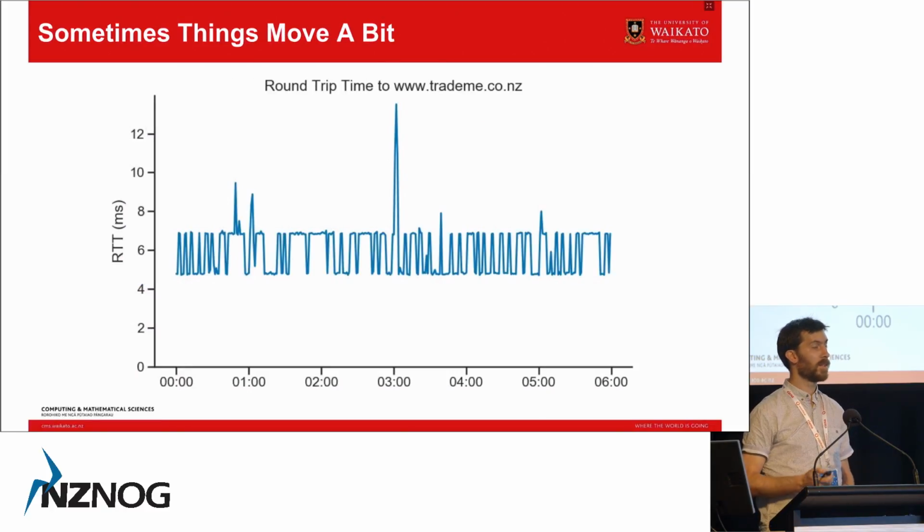Speaking of DNS, this is an interesting graph from TradeMe. We can see that every time we query their DNS servers to do a lookup, we get round robin between Auckland and Wellington. You don't expect to see it standing out so much, but when you're looking through the graphs to find an interesting one, it does leap out at you. It's an odd wave. You wonder what's going on, but then a couple of queries later, you can see, hang on, they've got a very short TTL, and then they return alternating Auckland and Wellington sites. So that's interesting. It moves around a little bit. You never quite know where you're going to get.